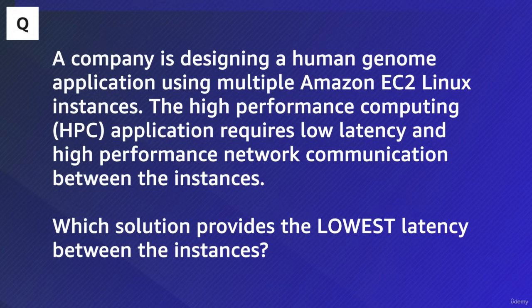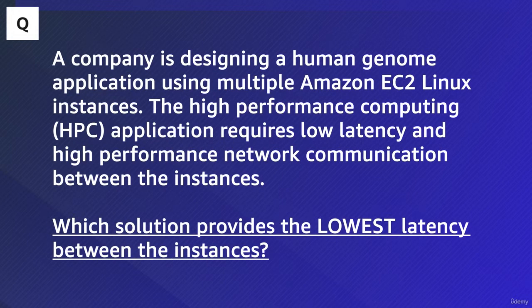Looking at this stem, the question will help to determine what keywords you need to be aware of. The question is asking which solution would provide the lowest latency between the instances. The solutions are going to be the responses, but what instances are they talking about? Those would be the Amazon EC2 Linux instances being used for the HPC application. So to rephrase, you were looking for the solution that would provide the lowest latency between instances in an HPC application environment. A couple of things you'll want to note. The solution needs to be the lowest latency, and the solution needs to be usable in an HPC build.